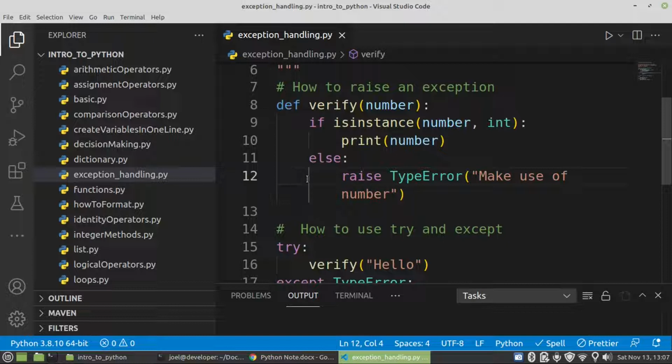If you are not sure what kind of error you're expecting, you generalize and use Exception. But if you already know what kind of error you're going to receive, as in our case a TypeError, then that's why we place TypeError in there, including its message.